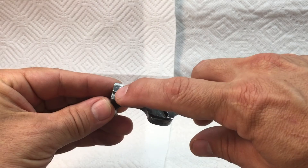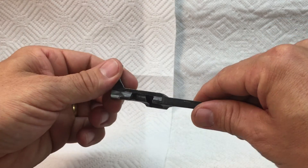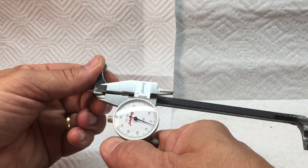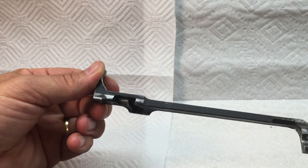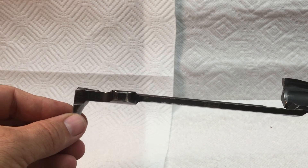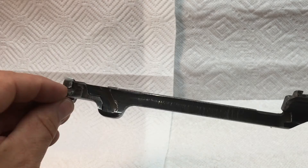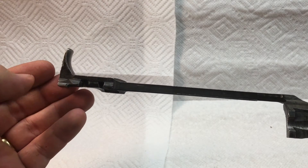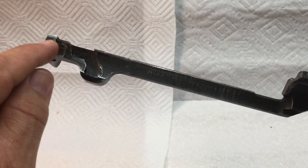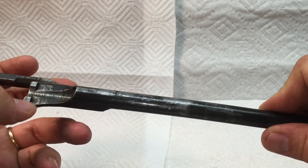The last area I really look at is what we call the box, or the tab. This tab rides in the rail of the receiver. Some people measure the distance here — obviously the wider the better — but it's also going to come down to your individual fit on your receiver. You'll be able to tell by the movement looking from the top of the rifle; the tighter it is, probably the better. You can see the wear points where it's making contact with the rifle. I clean everything around here and put light lube with CLP in this area, and on this spot and possibly right here. I don't lube the piston whatsoever.